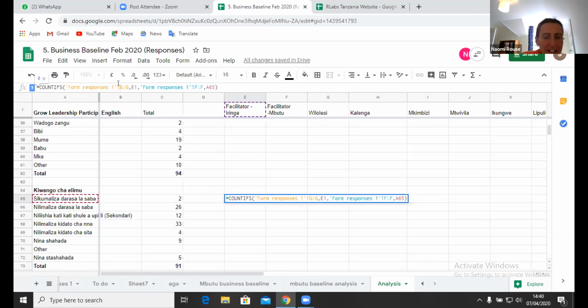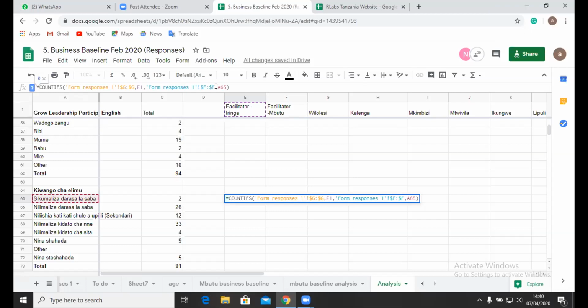So you've got G to G because it selects the whole column. So you need to put on both of those Gs. And that means that on your data sheet, it's always going to stay the same. So that was the column where it showed which kituo, didn't it? So it's always going to pick from that column. And then the same for F, that was the one that picked kiwango cha elimu. So you want that one to stay the same, even if you drag it across. For A. That's right, because you want that one to stay where it is on sikumaliza darasa saba.